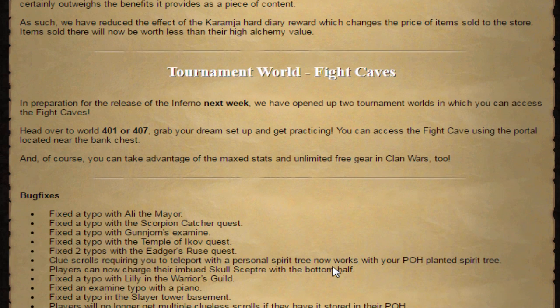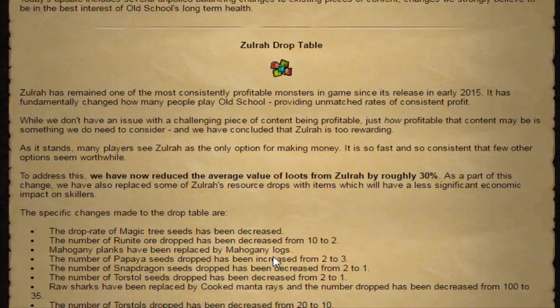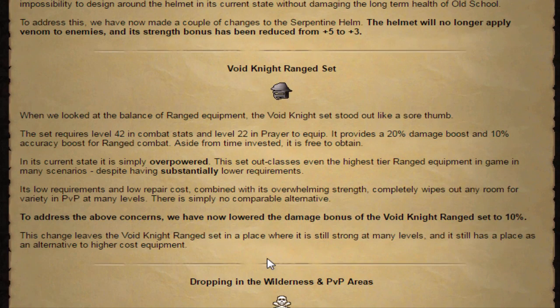So down here, we also have the bug fixes, which I'm not really going to go over, a bunch of typos and stuff. But, okay, so what do you guys think? Again, the world map update seems so long ago, doesn't it? But now we have all these nerfs and all these buffs. Not even many buffs, man.